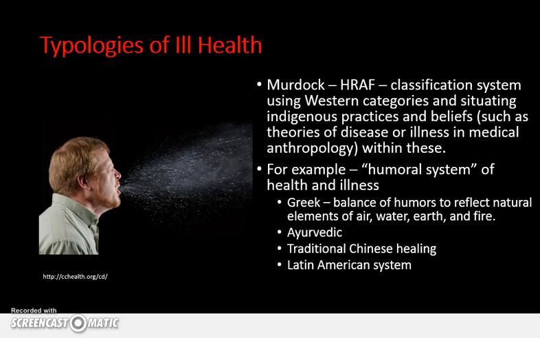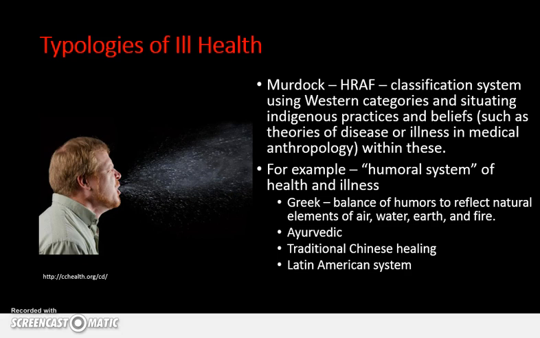George Murdock, who has been critiqued by ethnoscientists and cognitive anthropologists for his work on the Human Relations Area Files, established various typologies. These typologies are classificatory systems using Western categories, and this is where the critique comes in from ethnoscientists and cognitive anthropologists, because the belief from their perspective is that you must elicit these domains from the particular context within which you're working. So Spradley's work, particularly on flops, is an example of ethnosemantic elicitation in the cognitive anthropology framework.